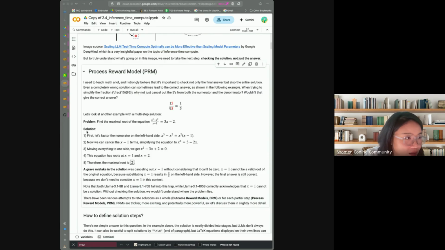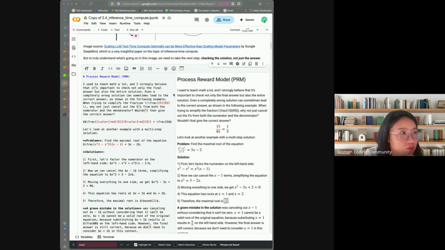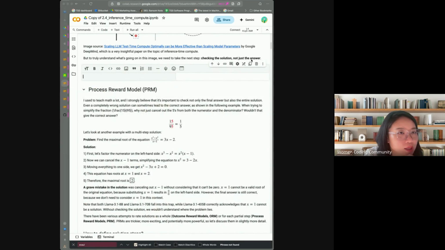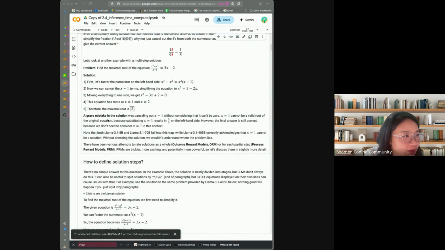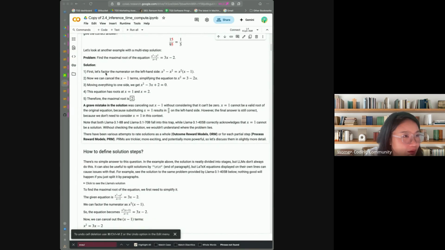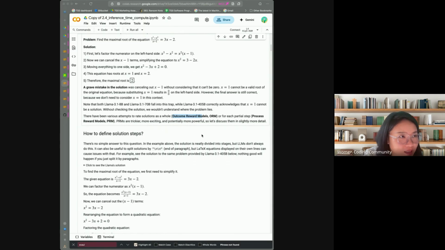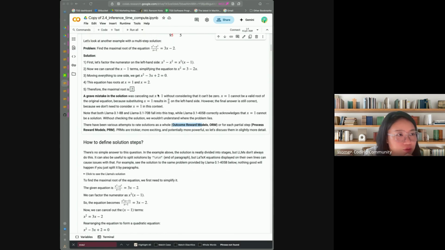So what it does is we have steps by steps. We can ask it to generate step by step, one step per line. And then at some step, there might be a mistake. Sorry, it's the outcome reward model, not the solution reward model. So outcome reward model, ORM. How does it evaluate the answer?